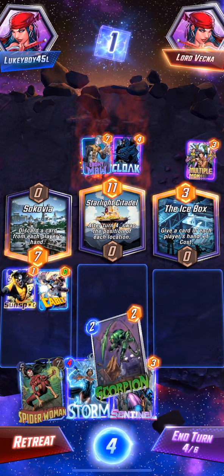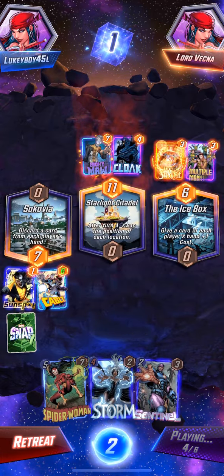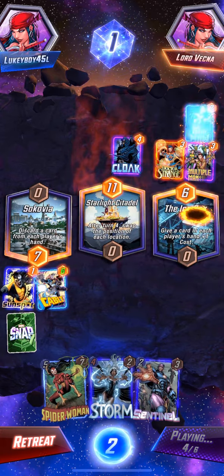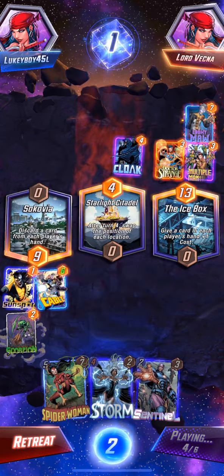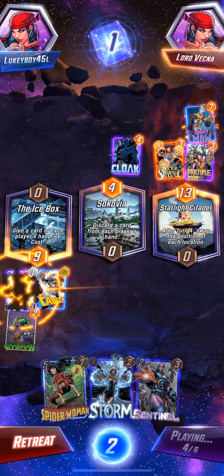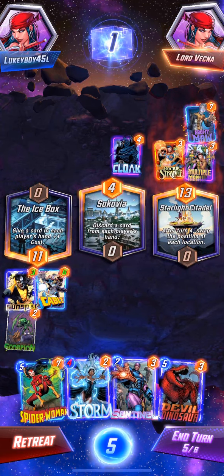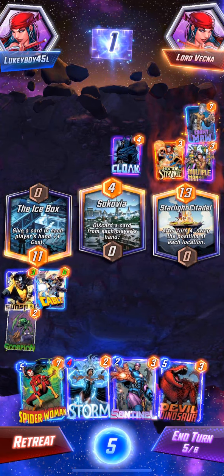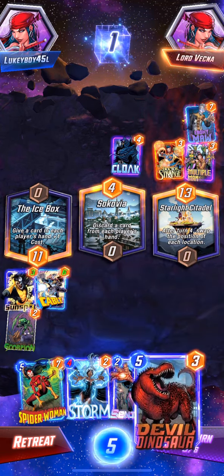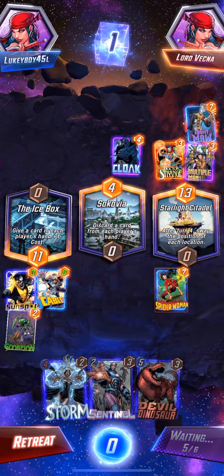Now. We are in kind of a tough spot. This dude's using a movement deck, so he's just got to move his cards a bunch, which is going to be super annoying. 100%, he's probably got like a Heimdall that he's probably gonna drop on turn 6. Here we have Devil Dinosaur, who's really good. So I'm gonna go Spider-Woman. I feel like Spider-Woman's definitely gonna do a lot more damage to him.